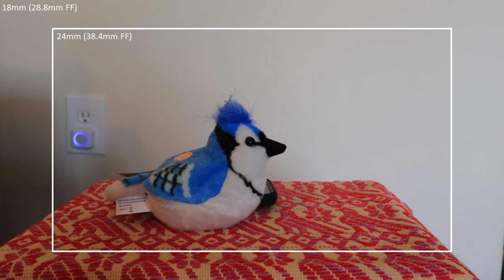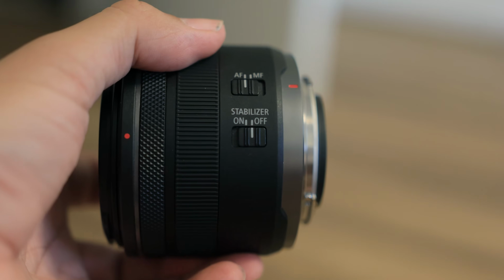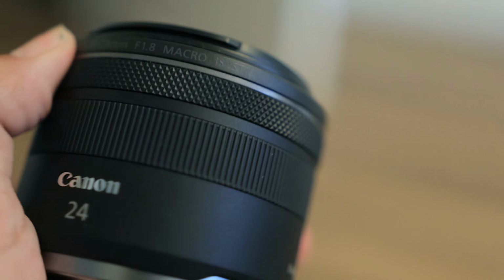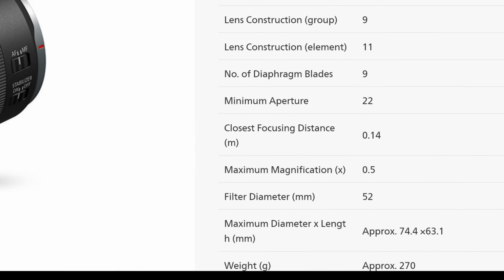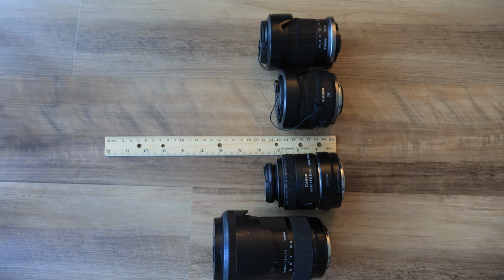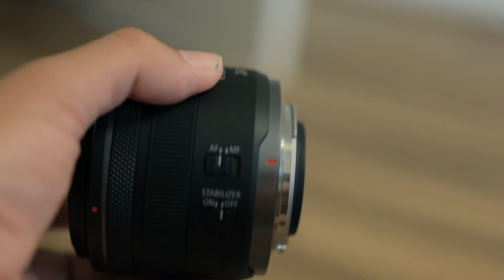On APS-C, the focal length is equivalent to 39mm full frame. Though very plasticky and not weather sealed, it's still reasonably sturdy and has a separate focus ring and control ring and a dedicated on-off switch for autofocus. The manual focus ring turns smoothly, but the control ring is clicky. At 9 ounces, it's fairly lightweight, and at 2.9 inches long, this is a decently compact lens, despite being made for full frame and bearing stabilization. It does not come with a hood, which is very petty on Canon's part for a lens that costs $600.